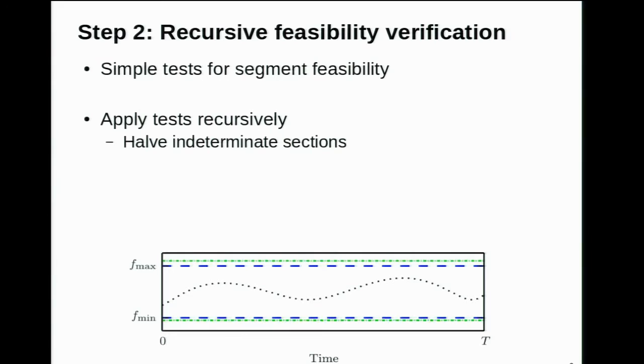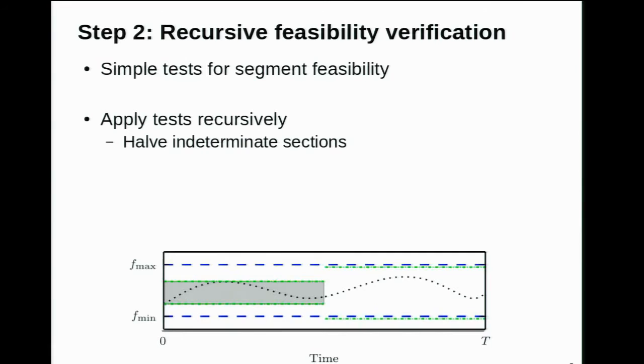What we do instead is compute conservative bounds for the maximum and the minimum amount of thrust that we will need, which we can compute by evaluating a few derivatives of the previous equations. These might give us the two green lines. If I compute it for the entire trajectory, I cannot say that it is feasible because clearly the green lines are infeasible. So I subdivide this trajectory into two parts and apply it to each subsection. In this way, these bounds become more and more precise until eventually, hopefully, I can say with confidence that the entire segment is going to be feasible. All I needed to do was evaluate this trajectory at a handful of points. That's the key, and this makes it extremely fast to evaluate feasibility. There are similar tests for the angular velocity as well. In this way, we can compute a motion and test it for feasibility in approximately 1 microsecond on a standard laptop PC like this.